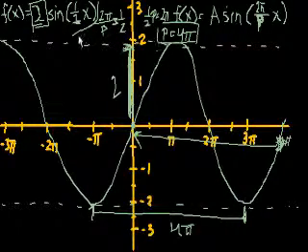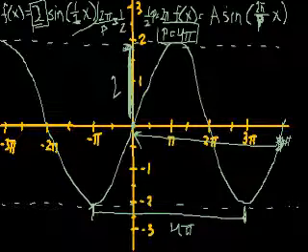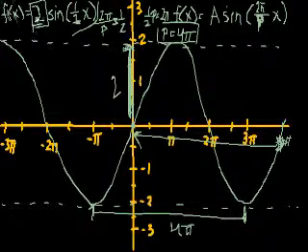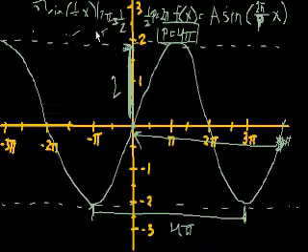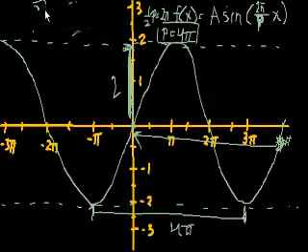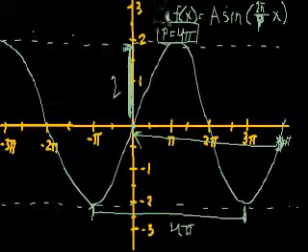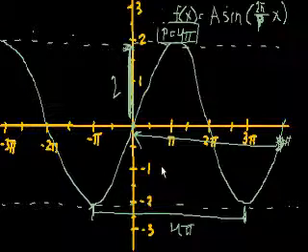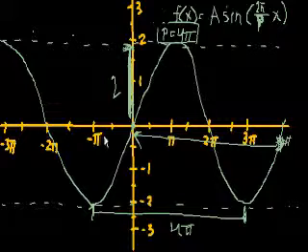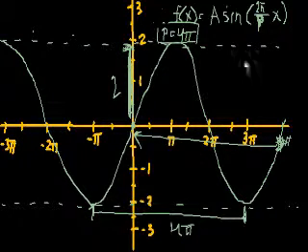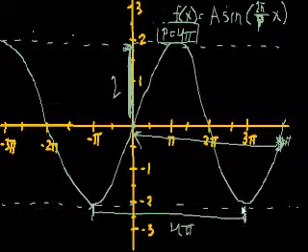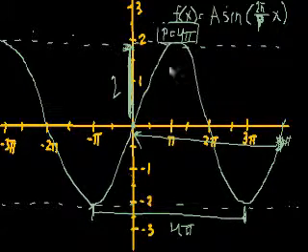Another way we could have thought about it, let me erase some of the stuff. Let's say I didn't have this stuff right here. Let's say I didn't know what the function was. And let me get rid of all of this stuff. And all I saw was this graph, and I asked you to go the other way. Using this graph, try to figure out what the function is. Then you would just see, how long does it take for the function to repeat? Well, it takes 4 pi radians for the function to repeat. So you would be able to just visually realize that the period of this function is 4 pi.